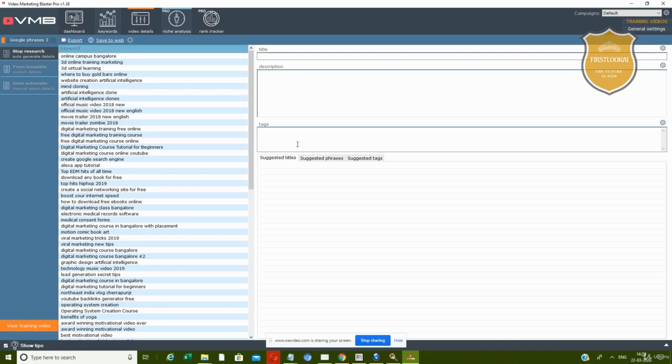That means you can also look at the suggested phrases, suggested tags, or suggested titles, correct guys? And then you can decide which keyword, which term you gotta place, which keyword or which tag you need to actually use, and vice versa.